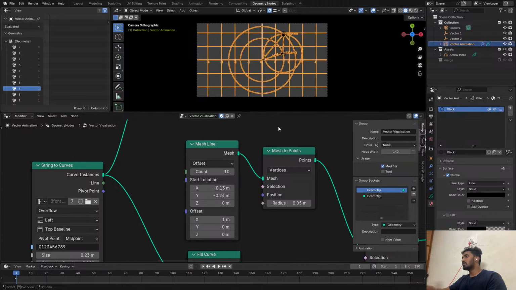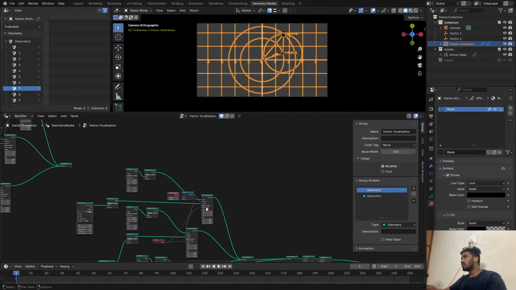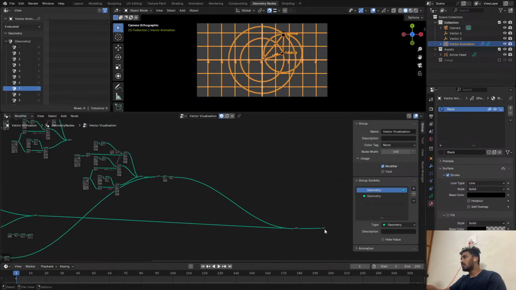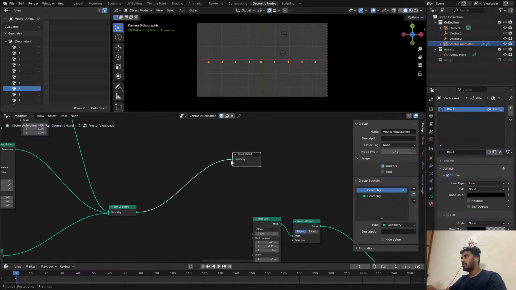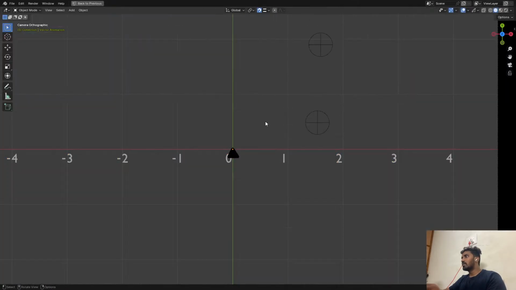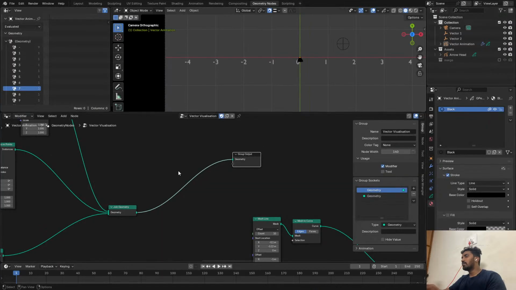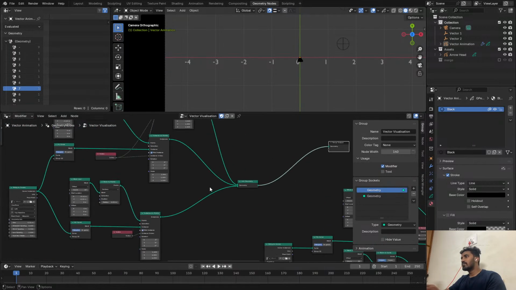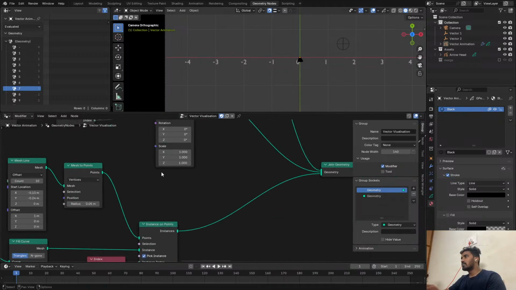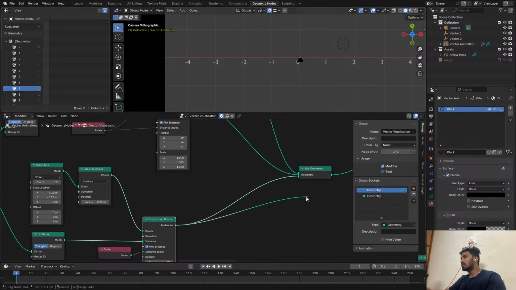Sorry, I'm just a little rusty right now, so I'm just gonna bring this right there. Let's just take a view at that. This is what we have, a number line. And what is this?